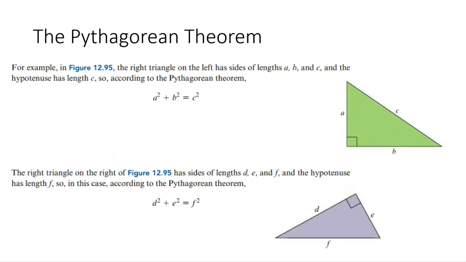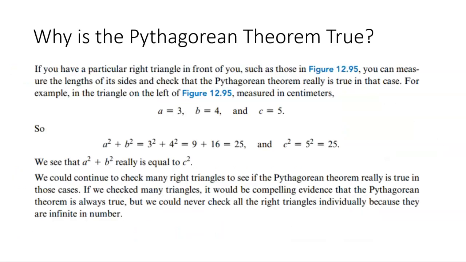So looking again here, it doesn't have to be named ABC. So here's ABC. Notice this right angle is between these two sides, which means this side must be the hypotenuse. And here, it doesn't have to be ABC. This is a right angle between these two sides, so they're D and E. And this must be the hypotenuse, so this is F. One way to think about this is leg squared plus leg squared equals hypotenuse squared. It's not so much about the letters A, B, and C.